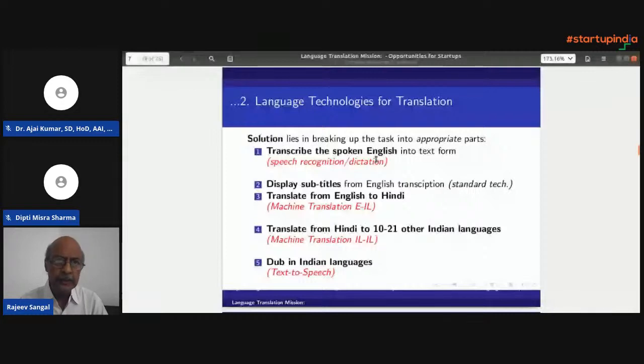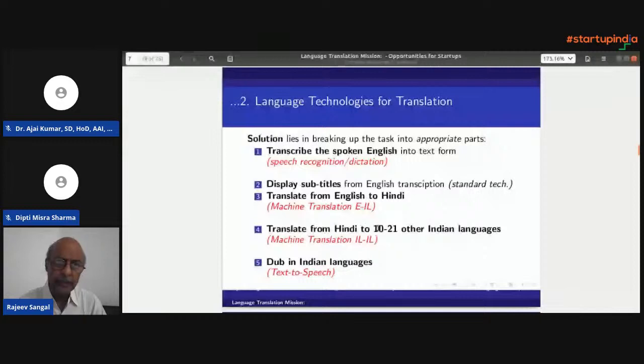And for a person who doesn't know English, let's say a Hindi reader, it will have to go through translation. If you want to go from English to all 22 Indian languages, we could break it up into two parts: one going from English to any one Indian language, for example Hindi, and then from that language to the other 21 languages. To begin with, let's say a dozen languages will be covered. So machine translation would take place.